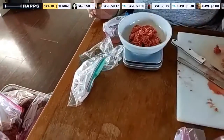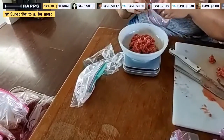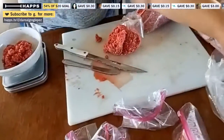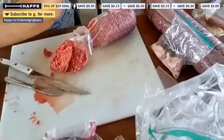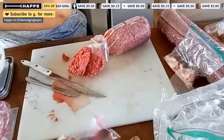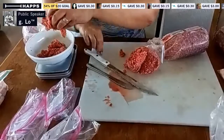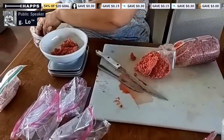Part of it anyway. I'll show you guys a little bit of how it works. So we got the raw beef. What else we got? Raw chicken right here. And we're doing, what are we doing? Around 2% of the body weight. So is that what we said? A little bit more than 2% of the body weight.